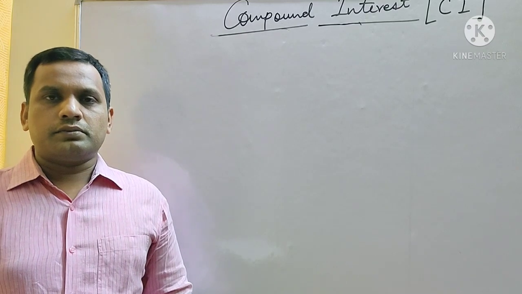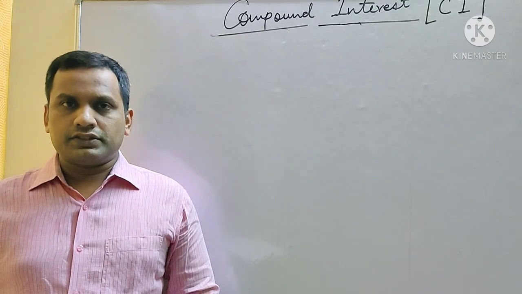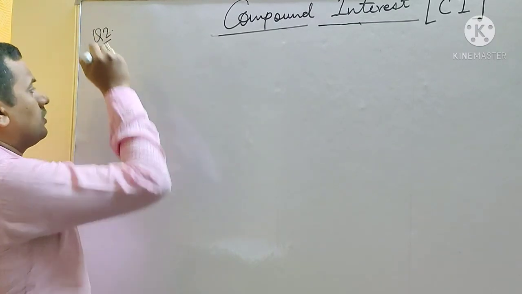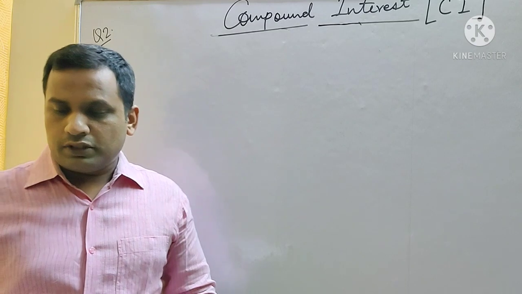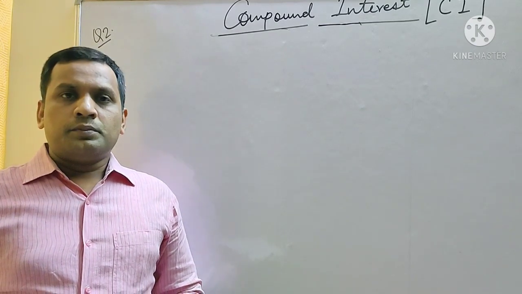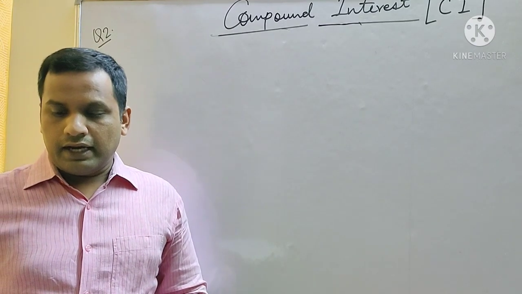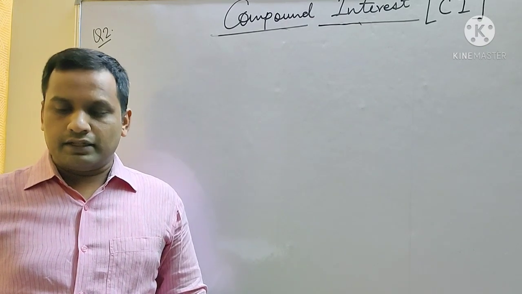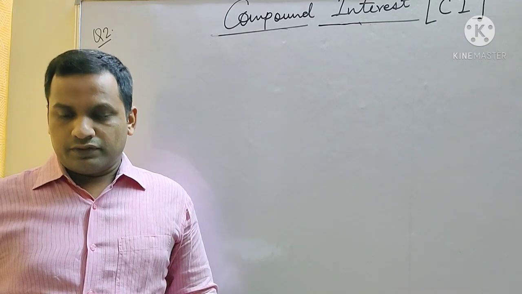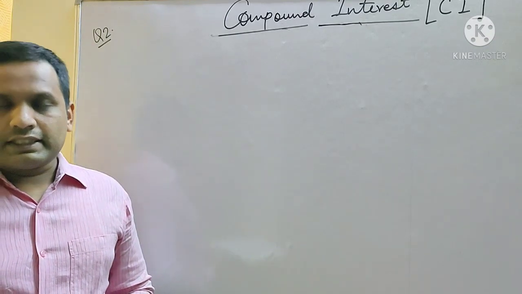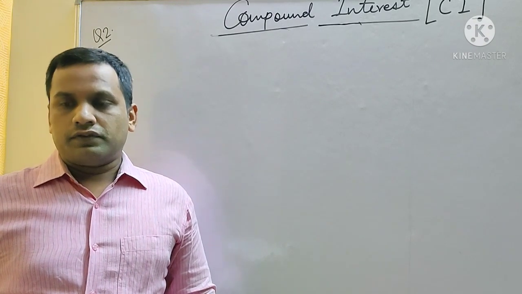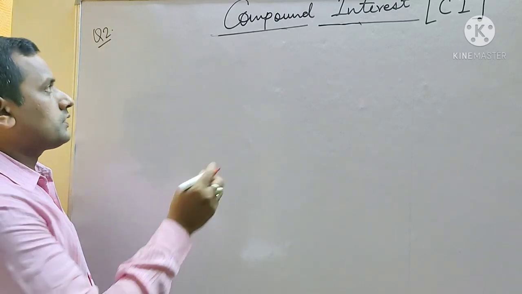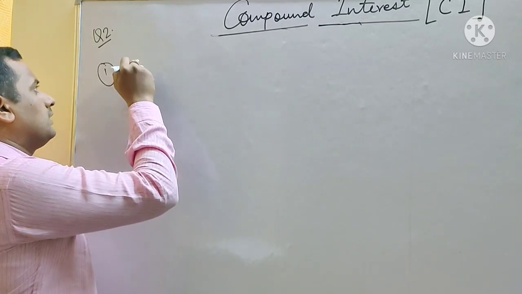Moving ahead with question number 2 of exercise 9C, let us see the first part of the question. The information is given. Principal is 20,000 and it is borrowed for 2 years at the rate of 8% per annum. Compound interest we have to find out. The first part is asking to find the interest of the first year, that means I1.